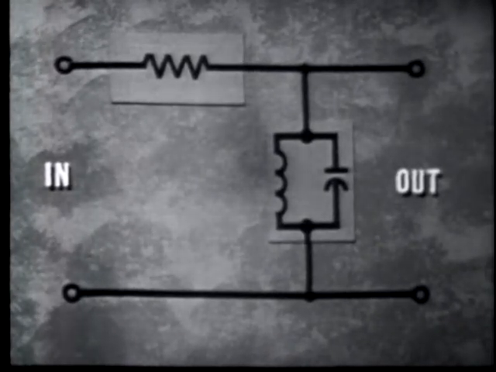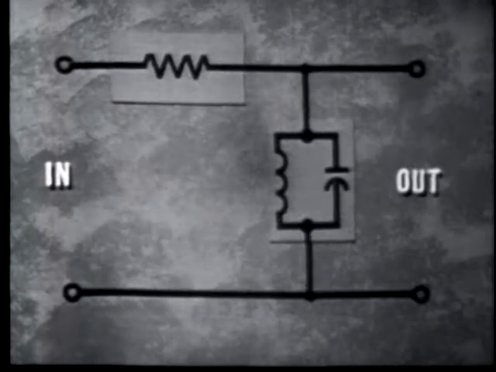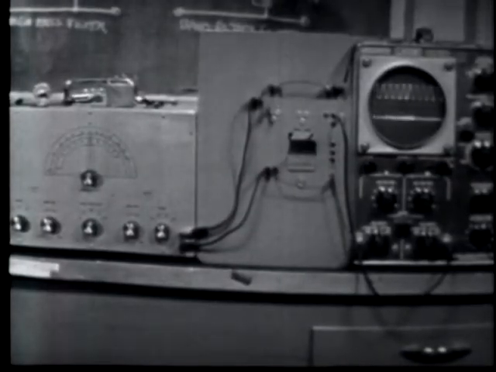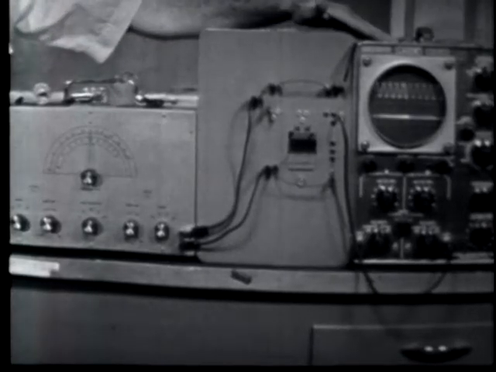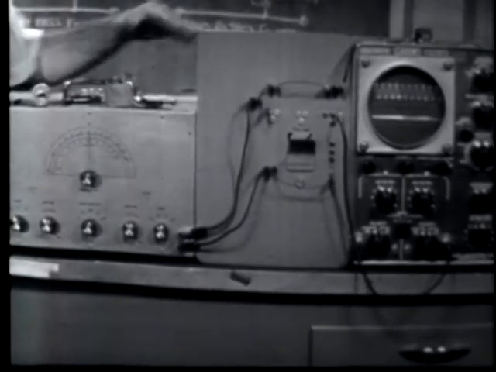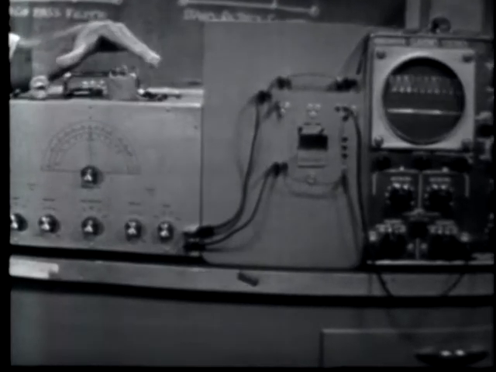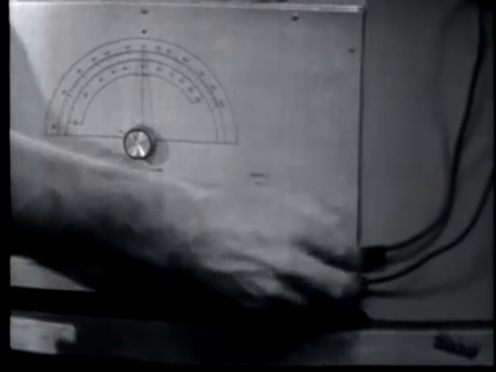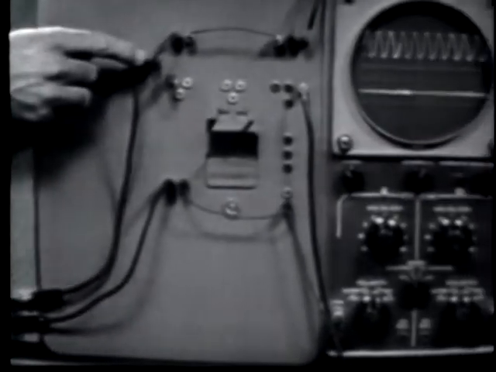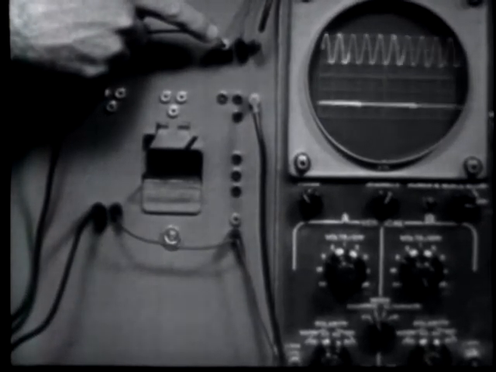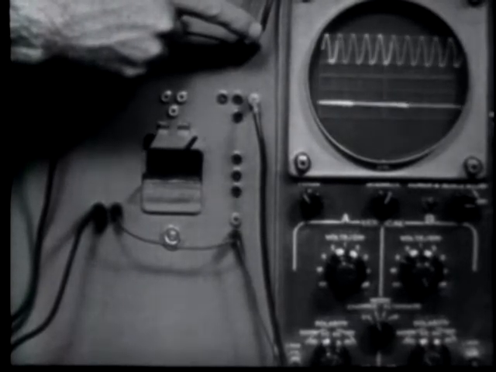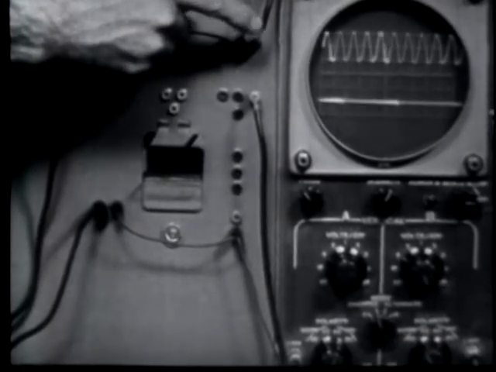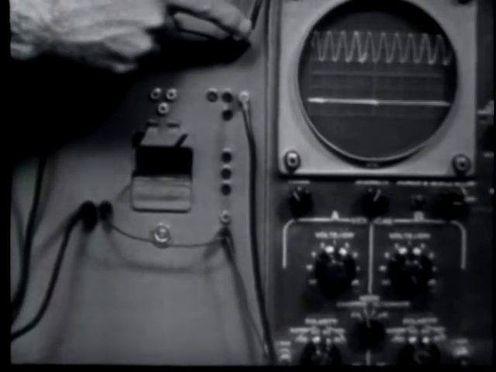Now, let's hook this up on our trainer and see what occurs. Remember, we'll be using an oscilloscope, a little breadboard trainer, and a signal generator for our demonstrations, as we did in the earlier lesson. Remember that the input frequency taken from this signal generator is applied directly through these connectors up to this point on our trainer. Now, through this direct connection, we can see the input frequency displayed on the A trace or the top trace of the oscilloscope. Now, this is the frequency directly from the trainer or from the signal generator, the top trace of the scope.